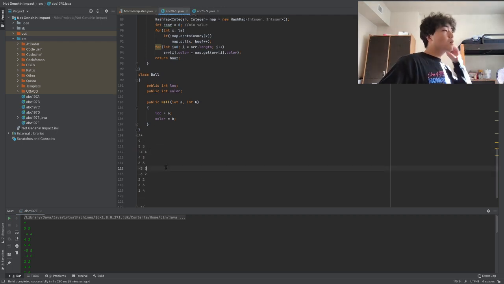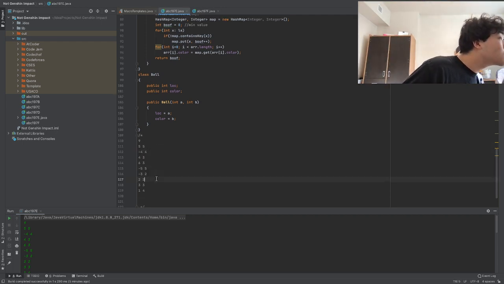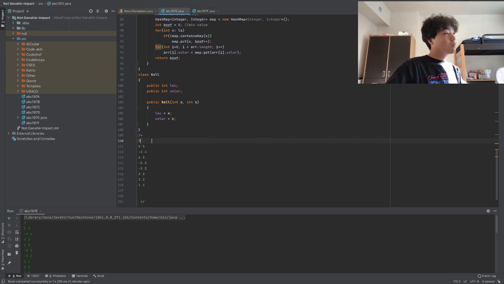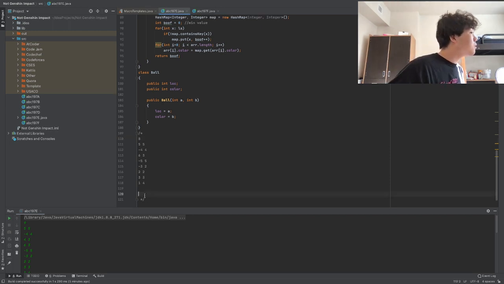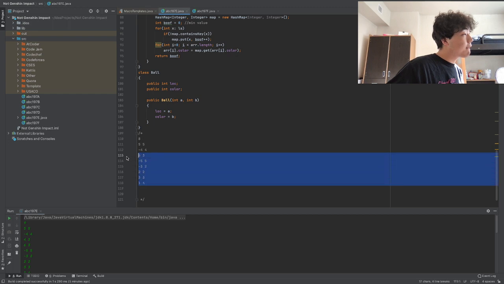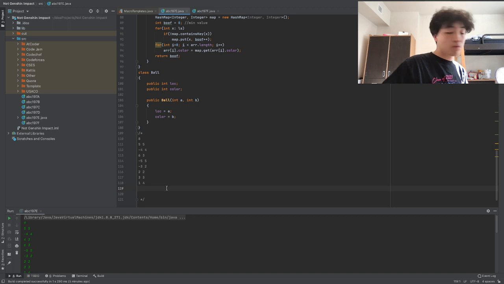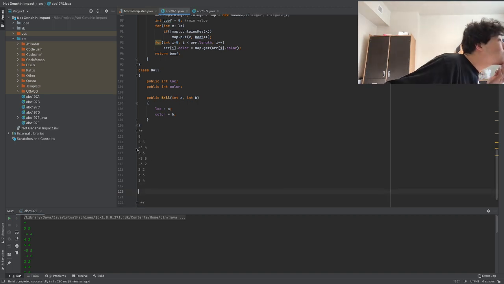Okay, let's get rid of the middle elements. 2, 2, 3, 3, 3. We can get rid of this and return it to 8. This is all sorted by their locations.